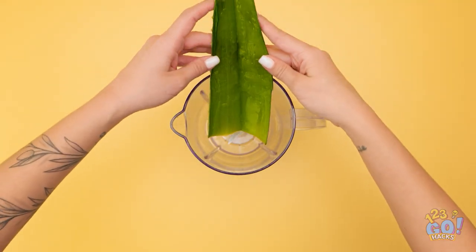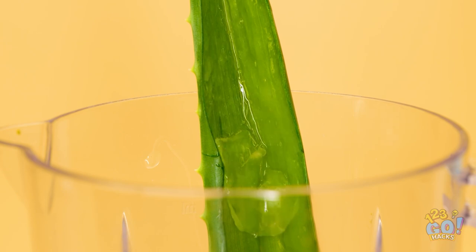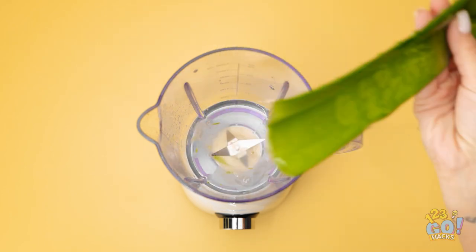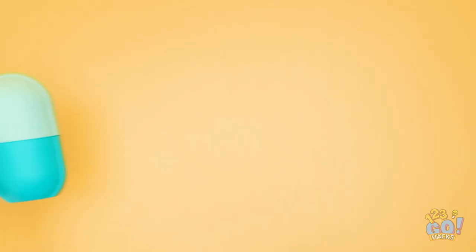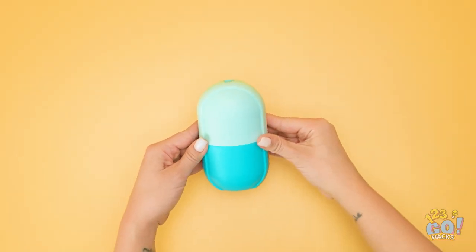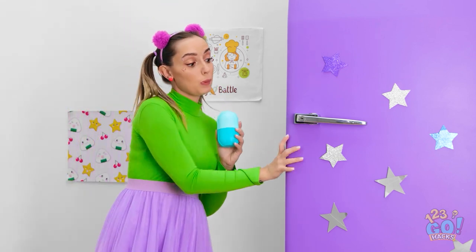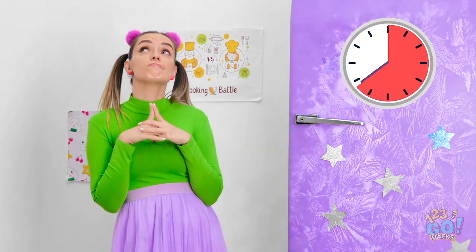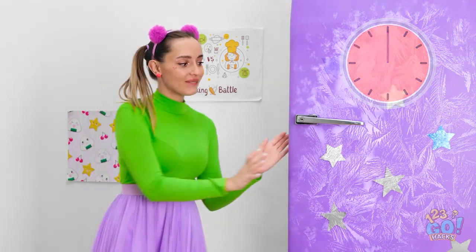First, I need to open up the leaf — all the gel and good stuff inside will slide right out into the blender. Then I'll need some water too. Time to blend the gel in the water. I'll need this container — now I can pour it right inside this little hole. I'll put it into the freezer and give it a few minutes so it freezes. It's ready to use! Look what I made you — an aloe gel icicle! You just gotta rub it on your eyes. It made the dark circle go away! I really like how cool it feels on my skin. I can't believe you just made this so easily!